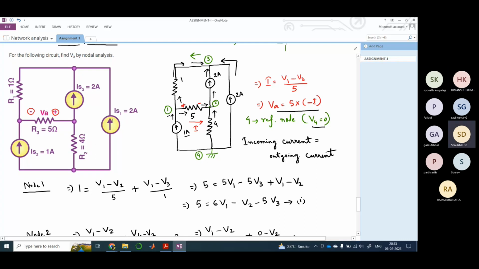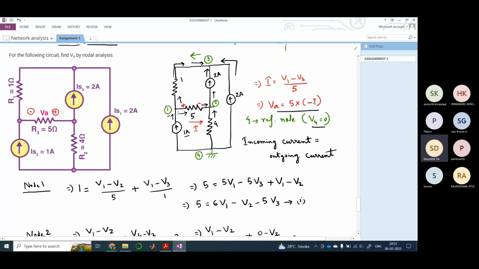See, I understood, but it is better for you. How do you know that 1 ampere is directly flowing into 5? 1 ampere may also flow into the 1 ohm resistor, right? It is a potential divider. 1 ampere may flow into the 5 ohm resistance, or it may also flow into this path. You can't take that. See, 2 ampere is directly flowing through the 1 ohm resistor, that I agree, but 1 ampere may flow to 1 ohm also, and also to 5 ohm, right? So you can't directly take that to be 5. It would be wrong.